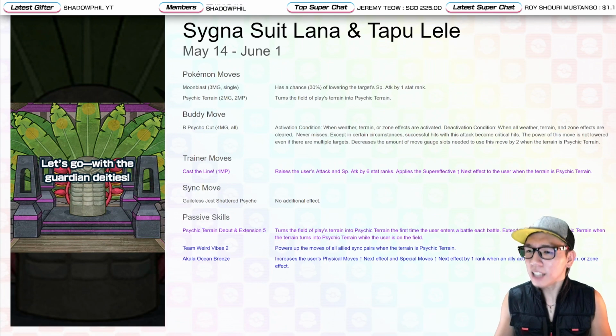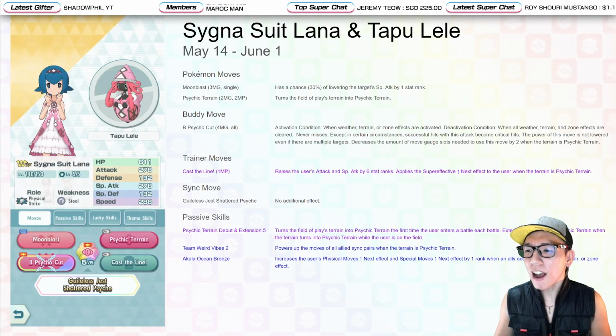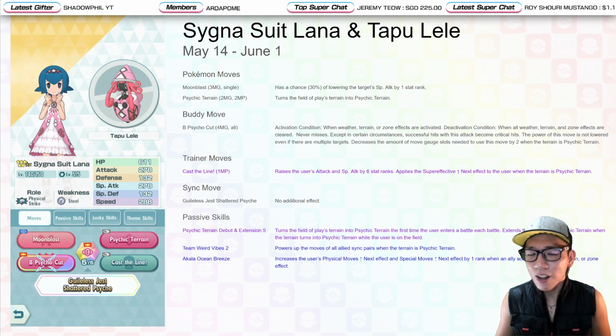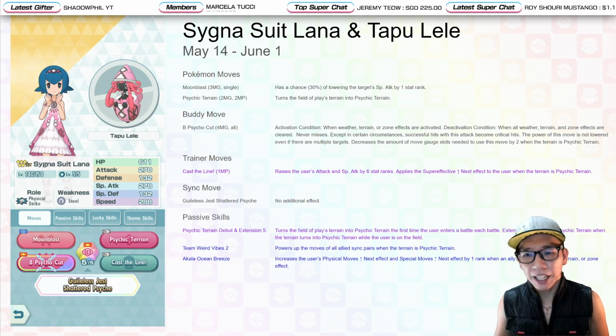Signasuit Lana and Tapu Lele. Finally we get a striker. And this is interesting because this is a physical psychic striker. We do not have a lot of physical psychic strikers out there. If you check, her stats are actually low. Attack stat 278, special attack stat 278.